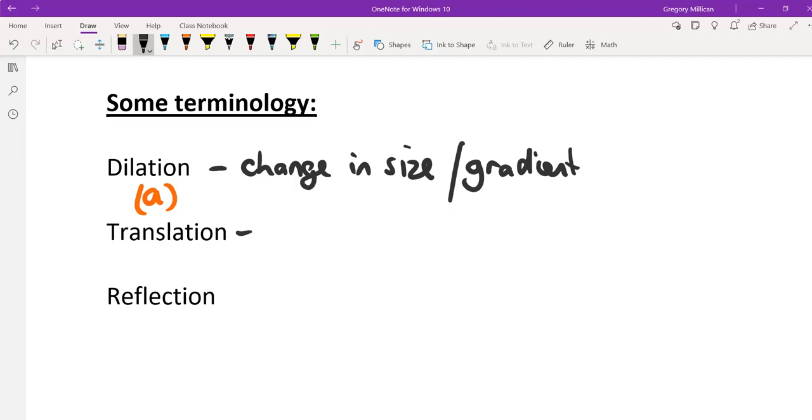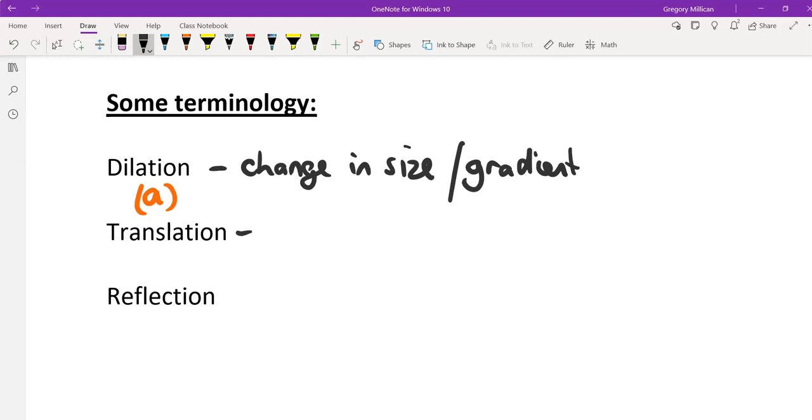So back in middle school, grade 7 or 8, you would have done translations, where you get a shape and you move it around the page. Now, what were the two types of translations you can do? Flips are a reflection. So what would we call this kind of sliding? Horizontal. What do we call this one? Vertical, right? So we have two types of translations. We can horizontally translate or we can vertically translate.